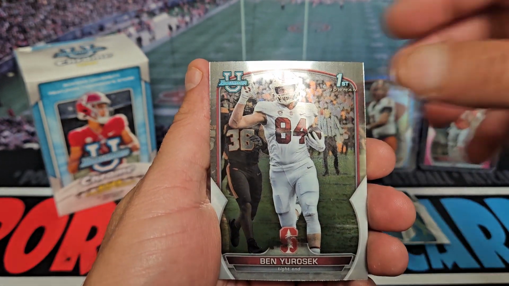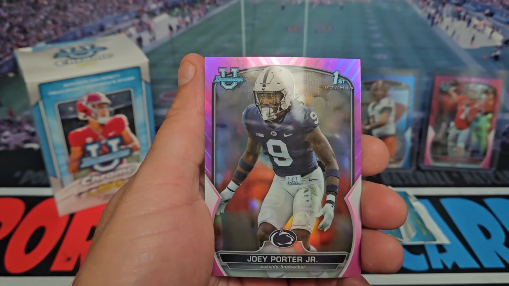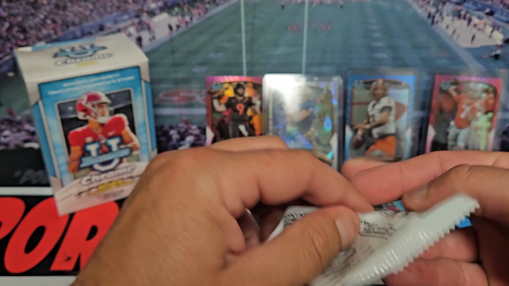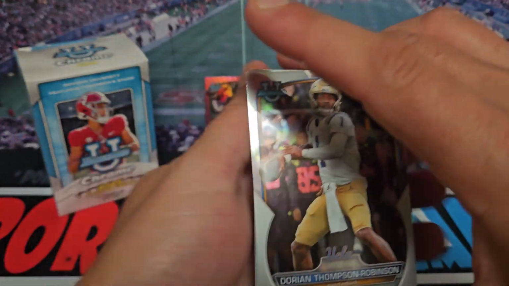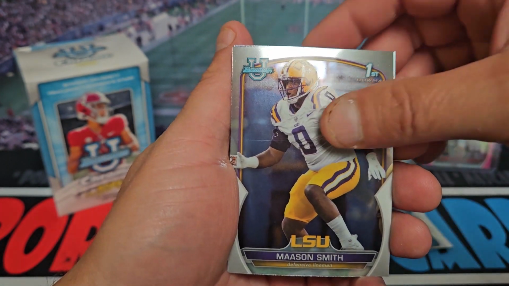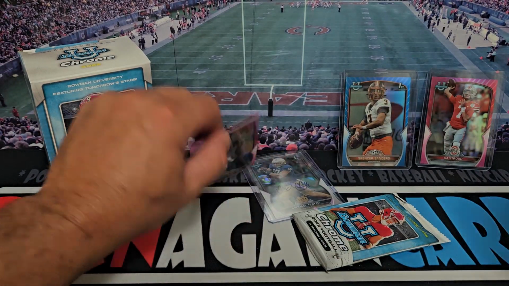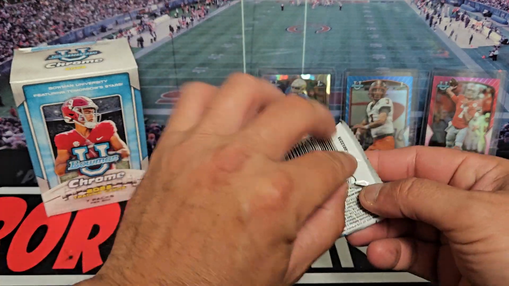We got Ben Yorosek, Brennan Armstrong, and a pink Joey Porter Jr. All right, 2 left. We got Dorian Thompson Robinson, Mason Smith, Cade Klubnik with the silver, and Logan Diggs. Pink fell over here.